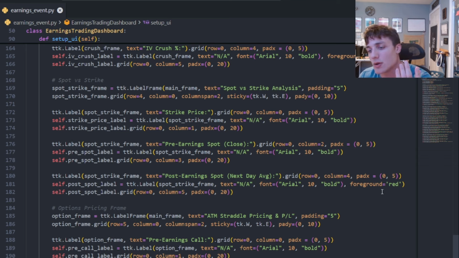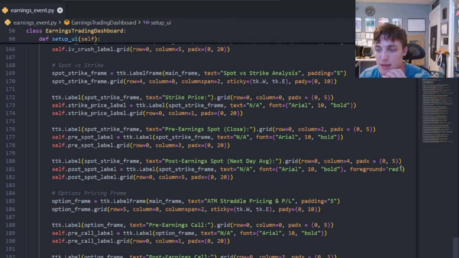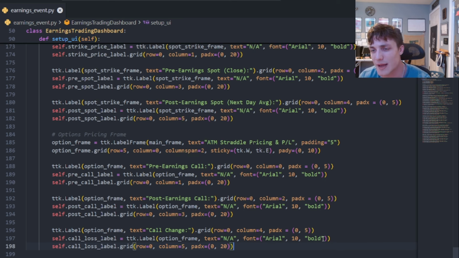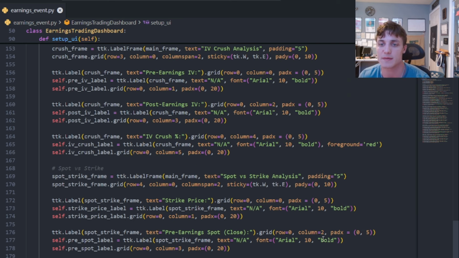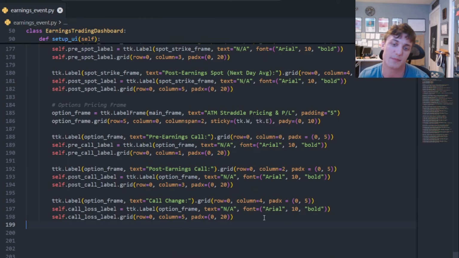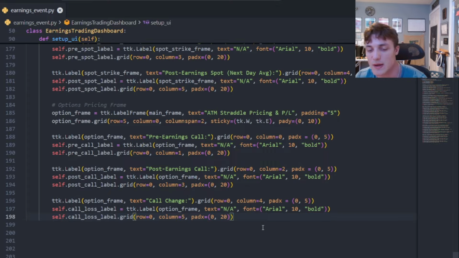For the post-earning spot, it could be reasonable if it declines, but we don't know what that's going to be. We could make it conditional on the data, but I'm just going to remove it altogether from that specific label, the post spot label. And I'm also going to just remove it from the call change label, even though it could, of course, be negative. It's going to depend on that IV crush effect. So where we have it up here is probably reasonable in terms of the decline of implied volatility, but everywhere else subject for discussion. Likely we should make it conditional on what we actually observe. So in any case, that is pretty much all of the call information.